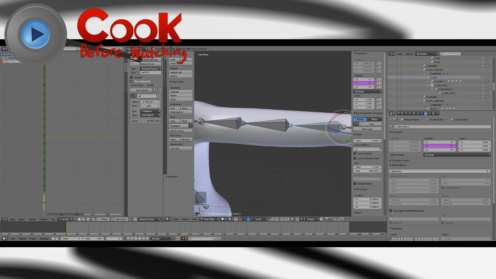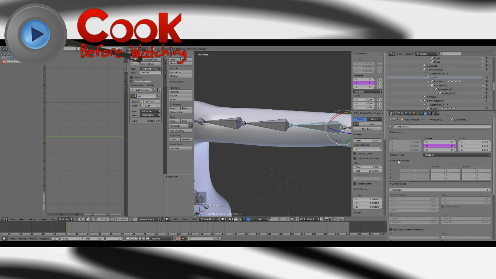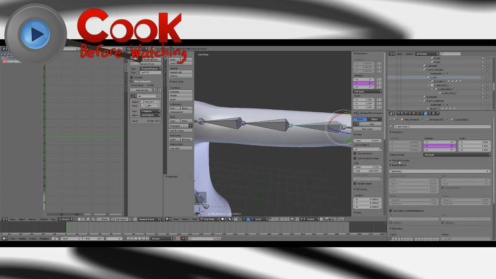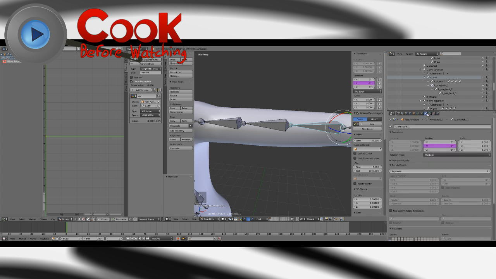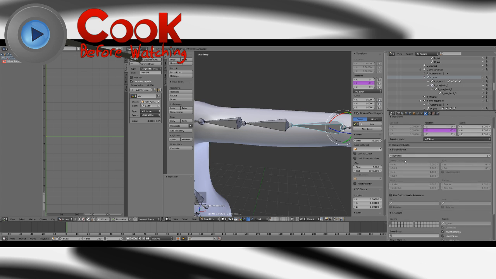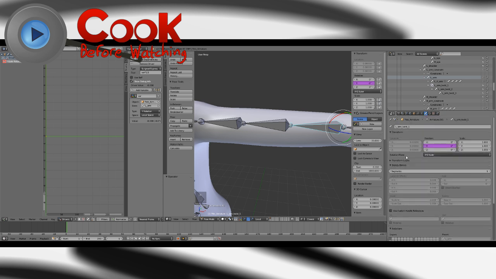I don't see it anywhere. Transform locks? No. So one in here? We're in the properties window. Where's the plus?